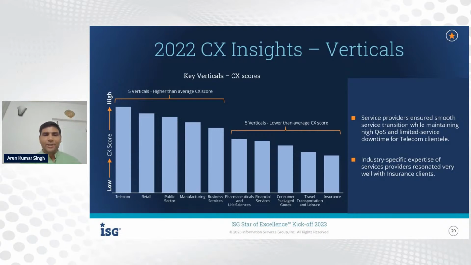Another aspect we noticed is that insurance clients really praise service providers for their strong industry expertise and knowledge of business processes. Also, for helping clients maintain a proactive cybersecurity posture against increasing ransomware attacks. Insurance clients expect you to improve on the front of service transitioning with their teams or incumbent service providers.